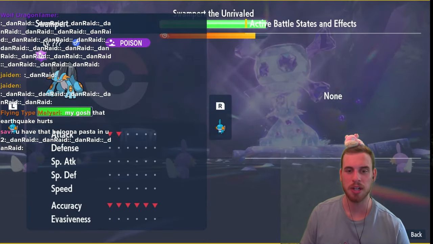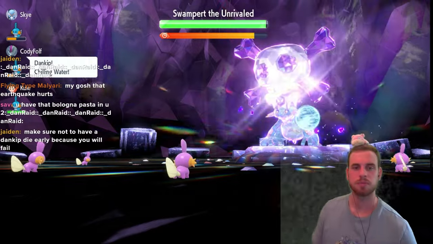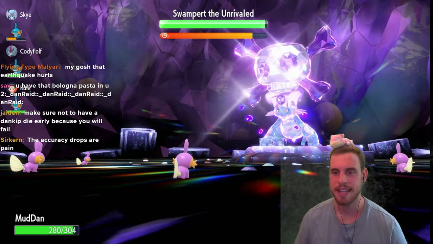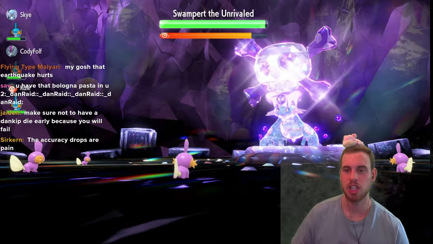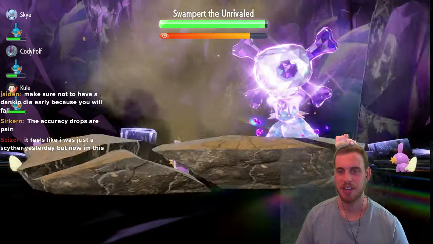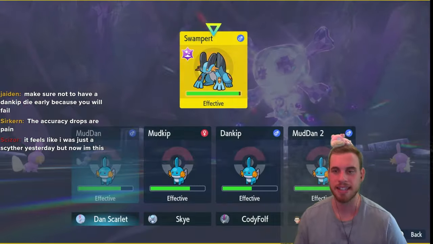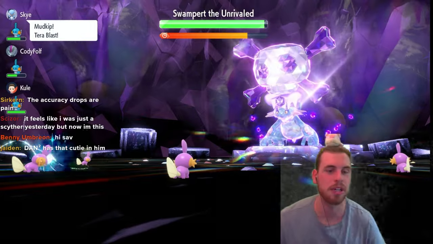So right now, the 2 support Mudkips are going to use Chilling Water to lower Swampert's attack. And once they get the attack also to minus 6, then they're going to start using Rock Smash and Screech to lower Swampert's defense to soften us up. The scariest part is when Swampert clears its debuffs later in the raid. All right, it's at minus 6 attack and accuracy. It's going well. Knock on wood, but things are going well.